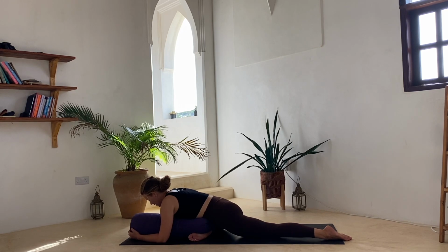Taking deep breaths, deep soothing breaths. You can rest your head down. If you have something to lean on, just finding as much softness here as you can.